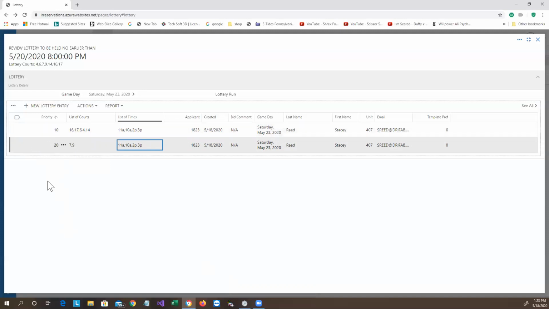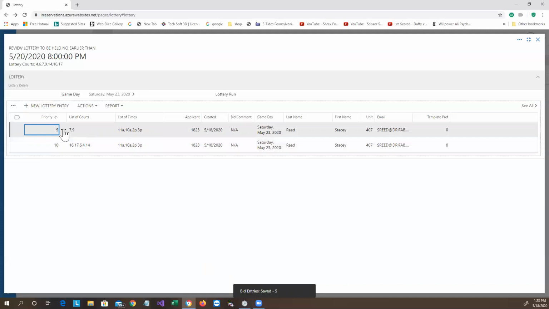So now I have 2 courts, 2 bids, and you can put as many as you want here, and the bids will happen in numerical order according to priority. So if I decide that I really want my hard courts before my hard-true courts, I would just edit this priority to be below 10, so like 5, and this record would, let me show you that, this record will move up. The order that you see them in is the order that they apply during the lottery. Let me put it back where it was.